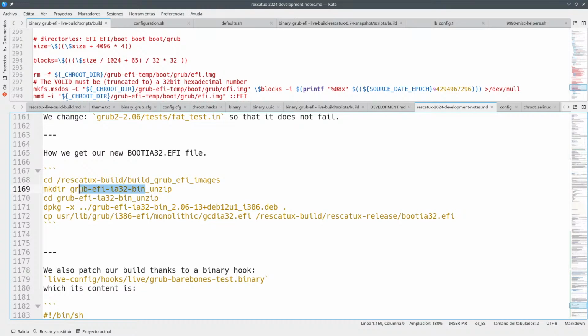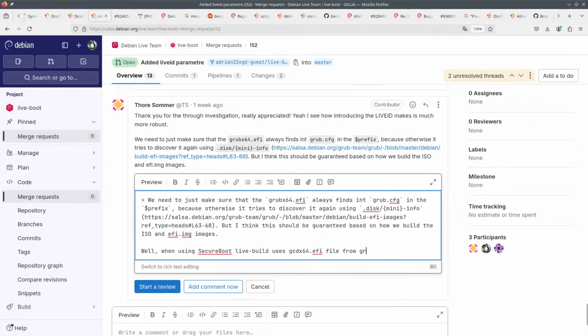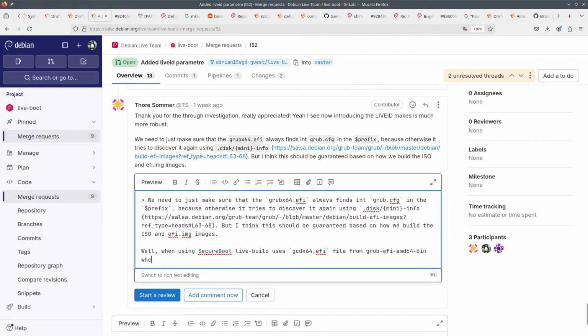This one here. So this is AMD64, I think, from AMD64 bin. When you use liveid it uses, which is built as you describe.